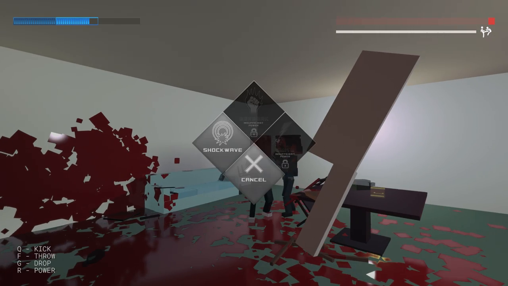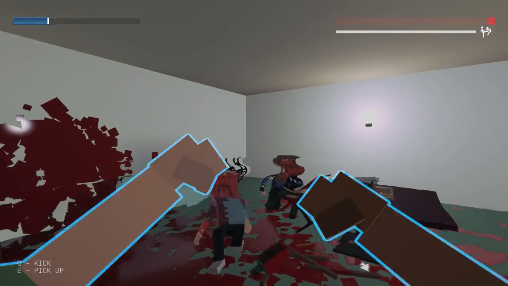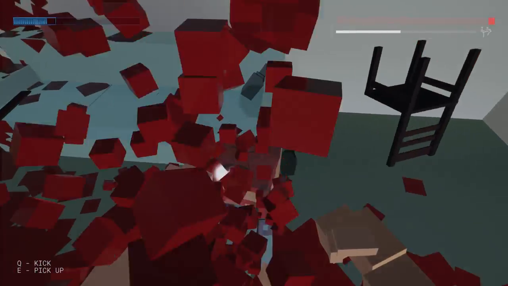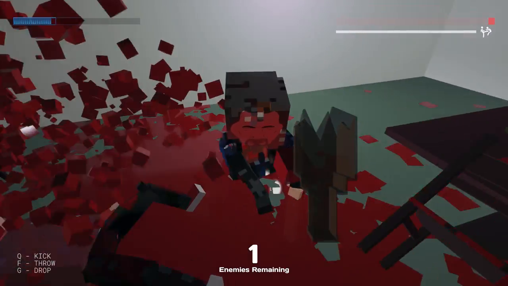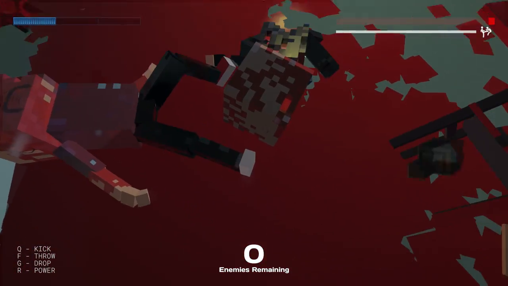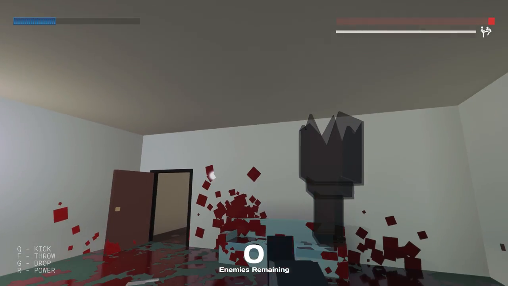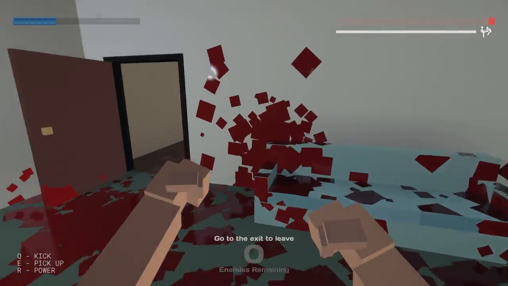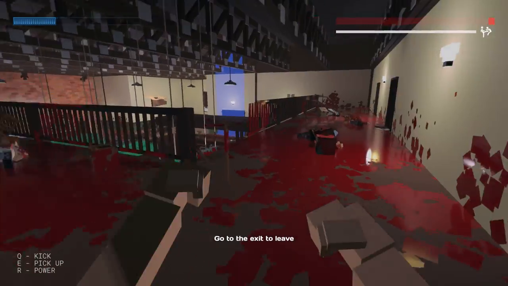Let's use the power up on them. Bye. Stay down. Oh, bottled. Get bottled. They're all dead. I won. I win the game. Go to exit to leave.